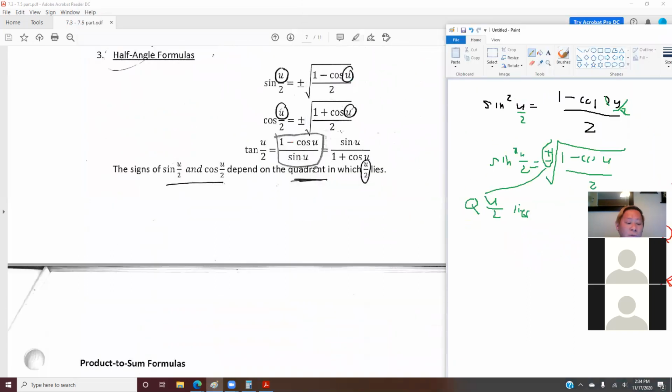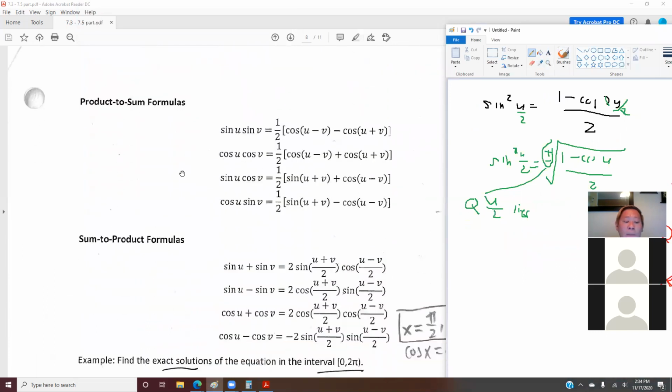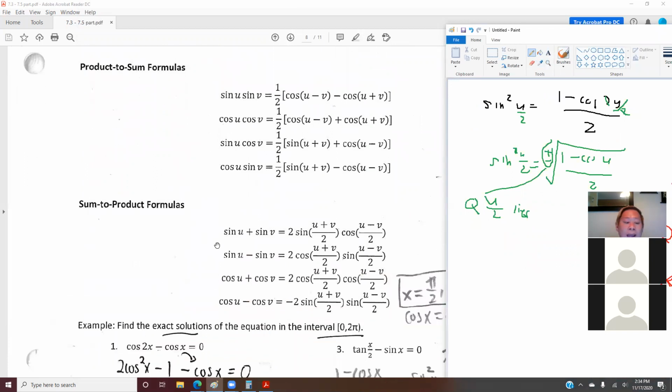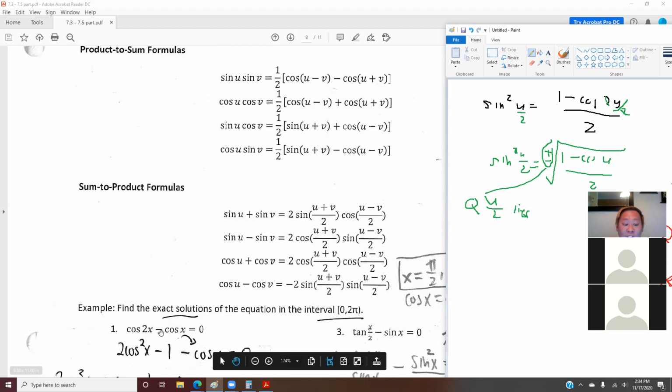And the last two formulas that we use are called the product to sum and sum to product formulas. What is this? Product means multiply. So you change from multiplication to addition, subtraction. And with this one, you change from addition, subtraction to multiplication. So if you have any questions like this with addition, subtraction, you can use the sum to product formula to change it back to multiplication. You with me here? Like this one, cosine 2x minus cosine x, this is exactly this formula. So you can use the last formula here to do it.